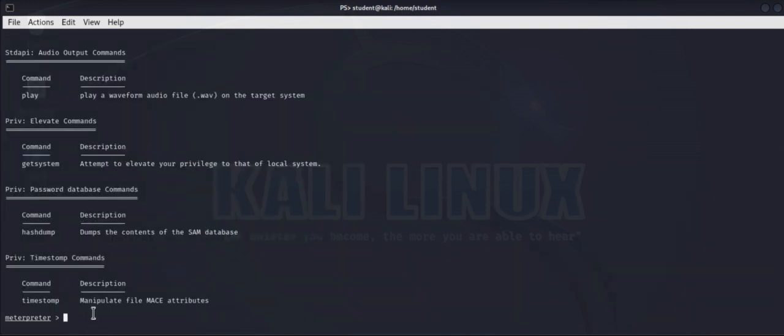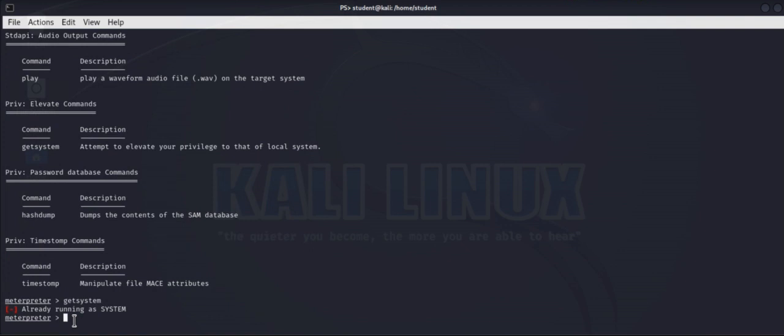So to view some of these commands, type help, and right off the bat, we can see getsystem. If you are a hacker, the first thing you would want to do once you access a machine is to escalate your account to the highest privilege on that machine. So we'll go ahead and type getsystem, and we're already running as system, which is perfect.